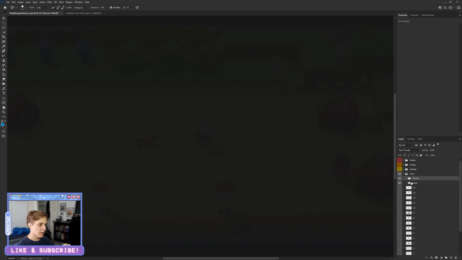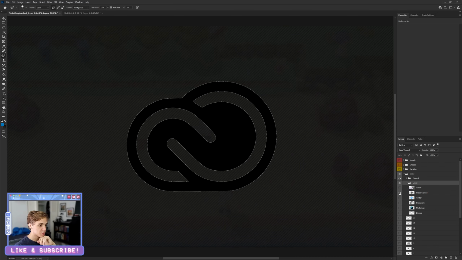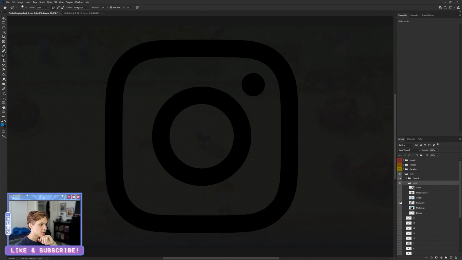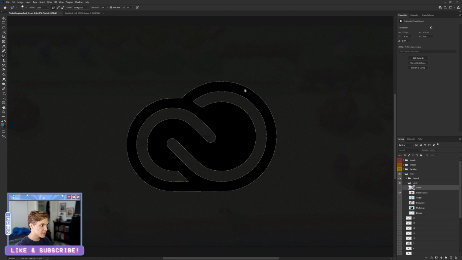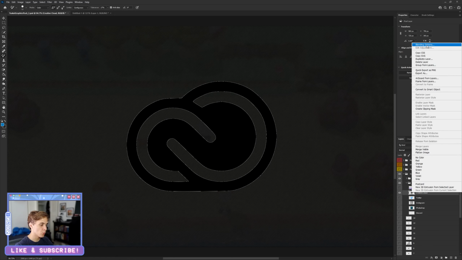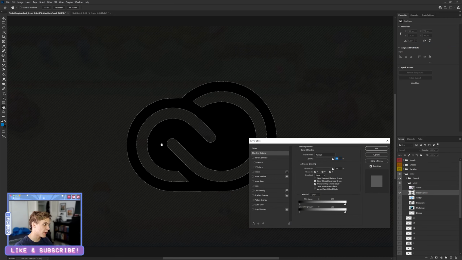For the icons, I left in the Discord and the logos file that I had in the original graphics pack, just because this is probably something you want to have. Twitch, Creative Cloud, Twitter, etc. If you open one of these and it has this white border around it, that's from whoever I downloaded it from, the person who created that clip.